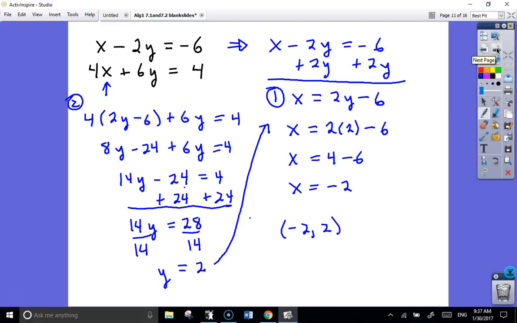Yeah, I mean, it's 3 steps. The first step, solve one equation for one variable. Second step, substitute for that variable in the other equation and solve. Third step, substitute that answer into what you got at the end of step 1. I mean, there you see why they call this method substitution. Because we're substituting.